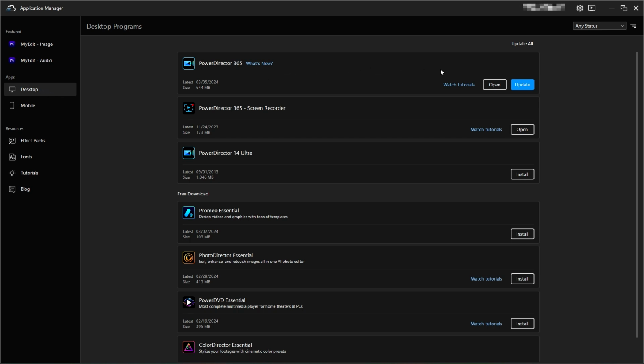As you look at the far right, notice the various options of open, update, and install. Open means the program is currently installed on your computer, and clicking on Open will start the program. Install means the program is not currently installed on your computer, and clicking on the button will download it and install it. The third type of button is Update, which means that the program is already installed, but if the button is a bright blue in color, then there is a new update available.